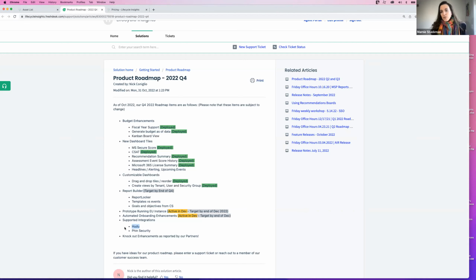Hoodoo is already in. So some of the integrations we have coming are CrewWho. You can see Fin Security on here. ID Agent, Simple Sat are some of the top ones that we have. Now that we have Hoodoo, the way that they share data, it may make it easier for us to get Atera and some other of the PSAs that we didn't already mention. If you have one in particular that you're thinking of, feel free to either send it to me or share it out to everyone, and I'll let you know if that's one that we have on the roadmap.